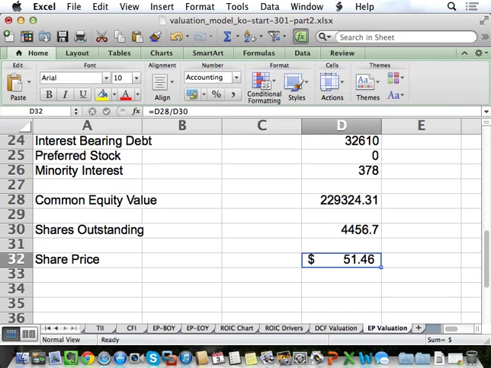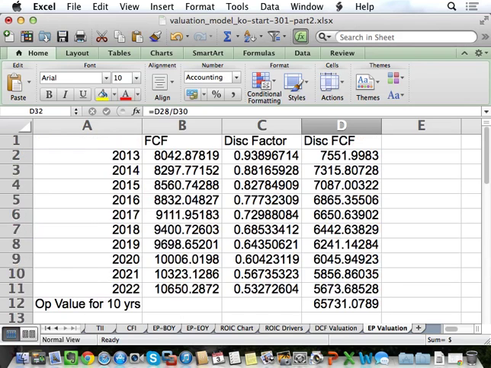So as we build the economic profit valuation, I'm going to start out with a clone of the DCF tab. Now, what's primarily different about the economic profit methodology is that economic profit is about the change in value as opposed to the absolute cash flows that a company earns. So rather than forecasting free cash flows, we're going to forecast economic profits, or forecast change in values.